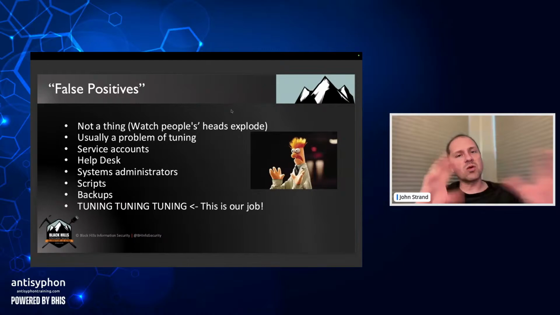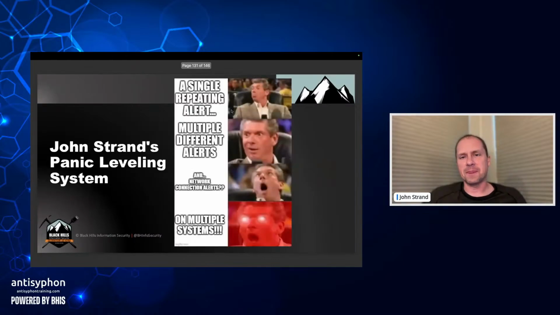So once again, when we're looking at logs or we're looking at EDR, false positives are not a thing. They're detection tuning opportunities. You can look at things like service accounts, help desk, systems administrators. Tuning is our job. And whether you're working with something like LimaCharlie, Elastic, whatever tool you're using, you've got to learn how to tune the actual rule sets as well.